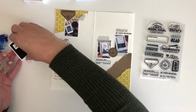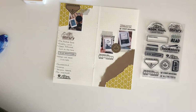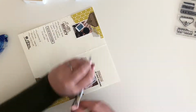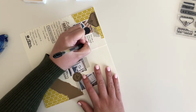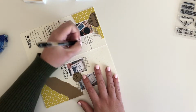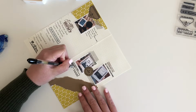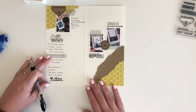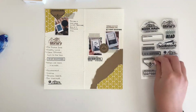I don't know if this size would look good for all kinds of photos. I'm going to have to play around with it. But for these snapshots of my Kindle, I didn't really need to see a lot of detail, so they were perfect for this type of layout. Probably some close-ups where you can really see the subject would also work in this size. But if you're looking for something with a bunch of details or a landscape, it might be a little bit too small, but it was really fun for this particular layout.